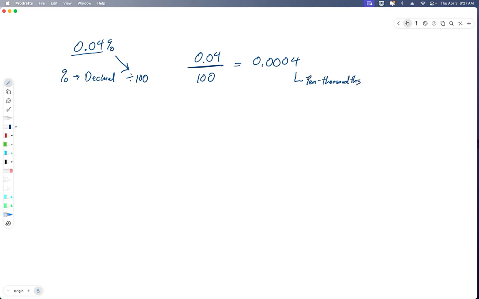And the easy way to get there is just count the number of places it is behind the decimal, and then that would be for the fraction. You put that number over the place value, or that many zeros. 1, 2, 3, 4 places behind the decimal, 1, 2, 3, 4 zeros. It works the same way. That's probably a little bit clearer instructions and less wordy. So try to think of it like that.